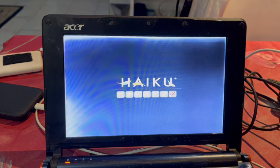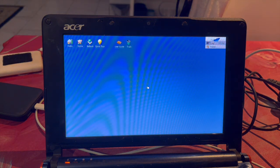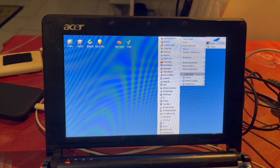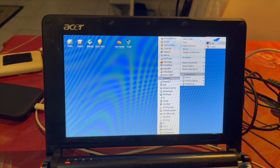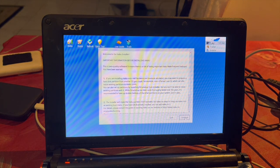And is it going to... yeah, it seems to be doing something. Something a bit weird with the screen. Yeah. And now all we need to do is find the installer, which is in applications. Okay, this isn't the first time I've booted from this disk. I had to make sure it worked this time. So normally you'd see a little installation wizard, but that just gets you to here anyway.